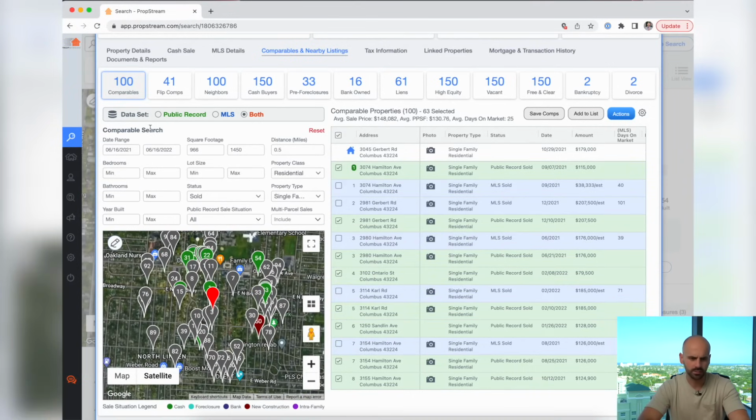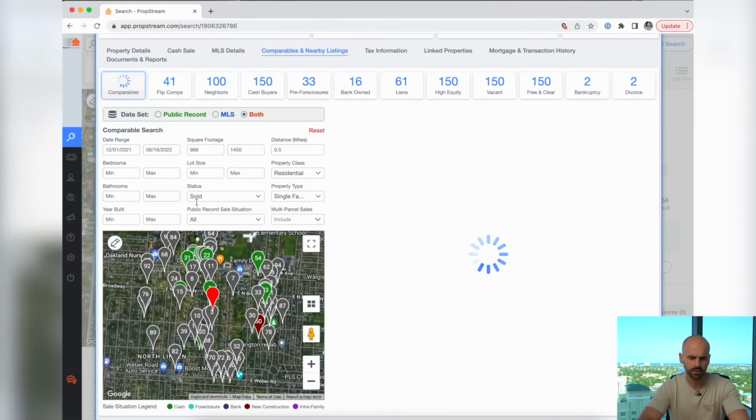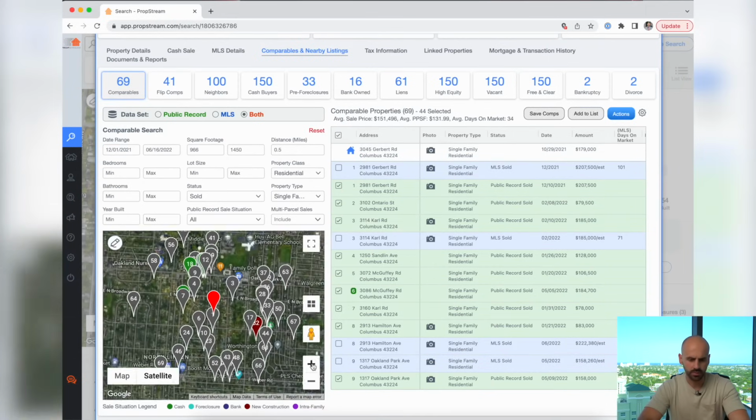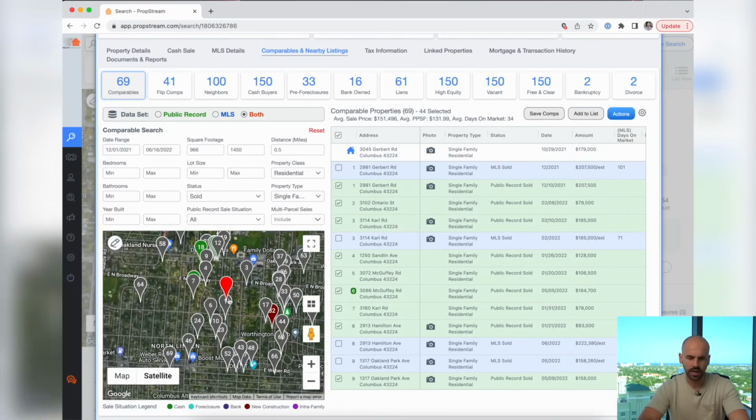So they're all going to come up, and I go 6 months back. Right now it's 12 months back, so I'm going to go 6 months back to get the right data that I want. And then all these houses come up, comparable houses that have sold, but I don't want to cross any main streets, and I want to keep the housing as close as possible. So it looks like North Broadway is potentially a dividing area.